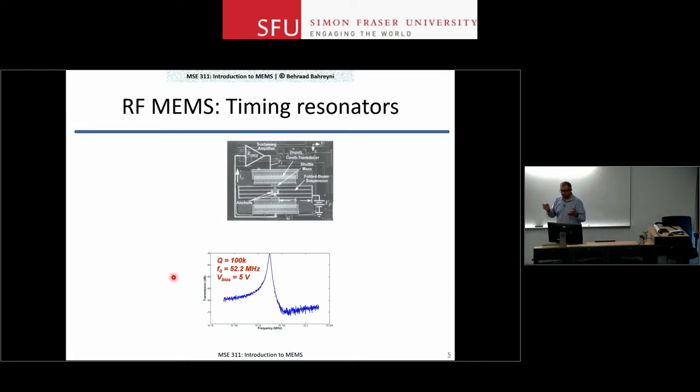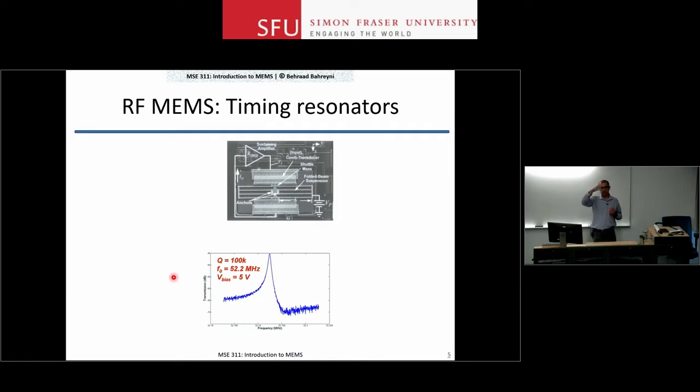I guess most of you know about quartz oscillators or quartz resonators. It's a piece of quartz that is vibrating at a certain frequency, and it is used in all timing applications. And we have other similar devices, mostly piezoelectric, for other applications. And this seemed like a good place for a MEMS device. So people have been trying to use micromechanical resonators for timing applications.